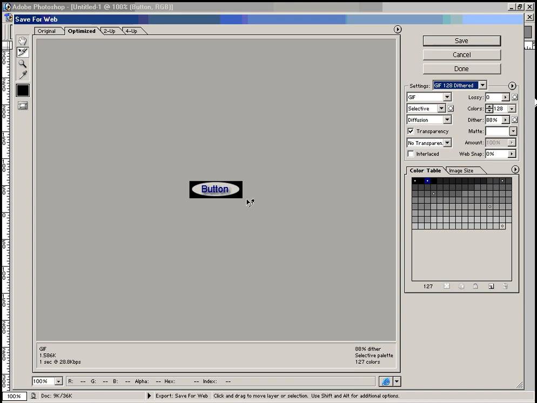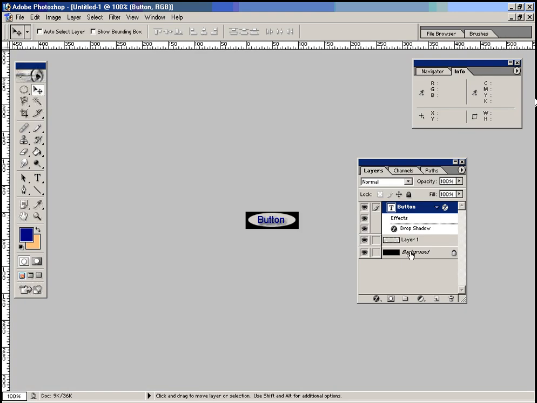Because of this, when you place it on the web as a foreground image, the black background of the image will blend with the black background of your web page, so it'll look like an oval button. Now, another way to do this, but I don't think this works as well, is to, before you save it as a GIF, highlight the background layer and click the eyeball icon, which will make the background layer invisible.